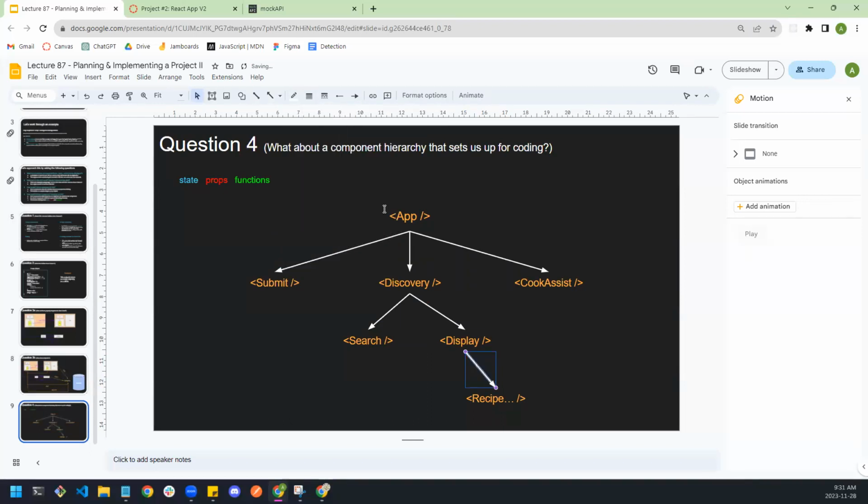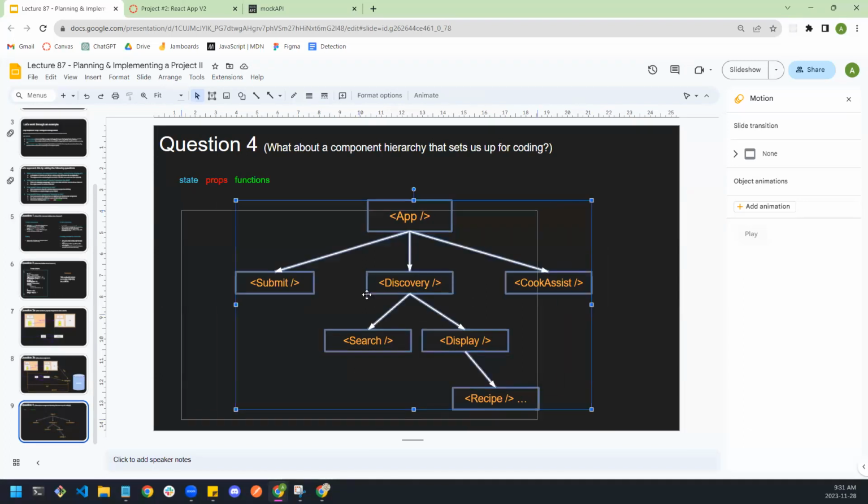And remember, these are multiple recipes. So recipe, and actually I should put multiple recipes here. Okay, perfect. No state, no props, no functions, at least not yet. But we are going to be thinking about that.